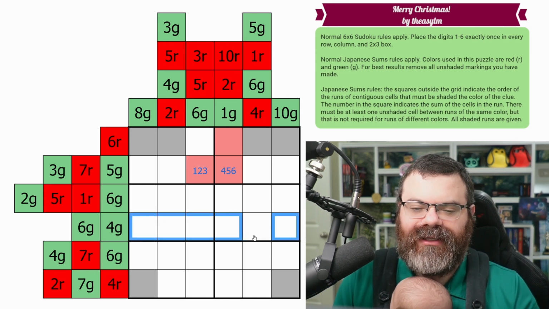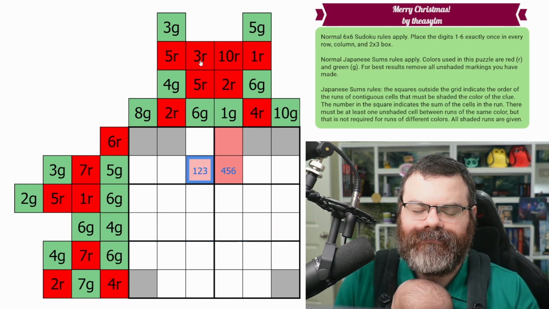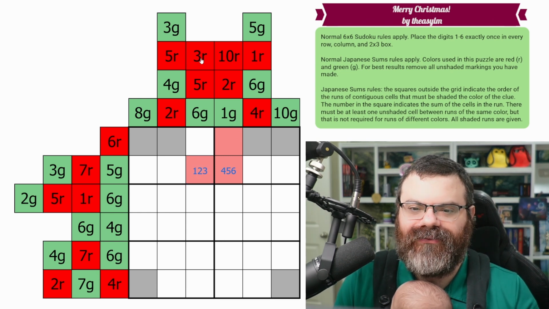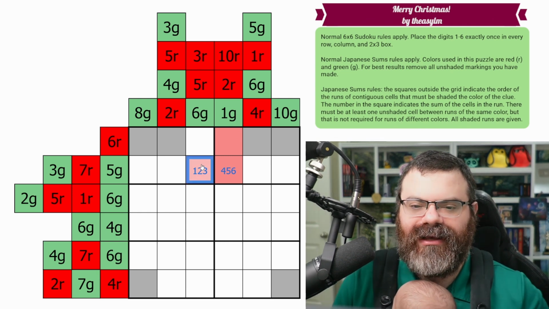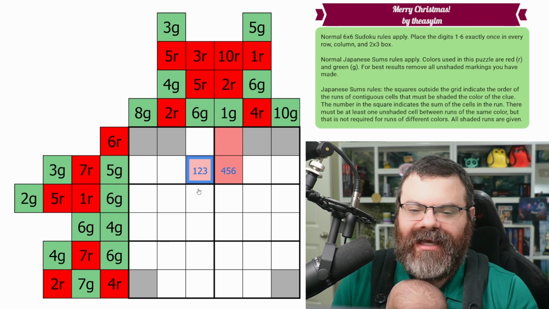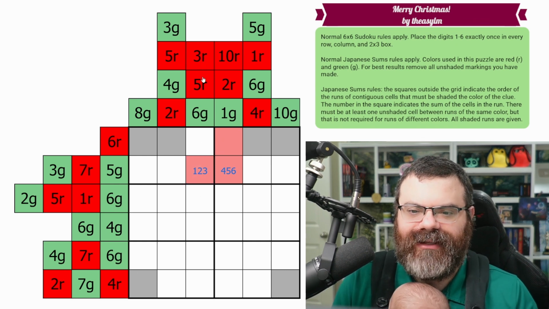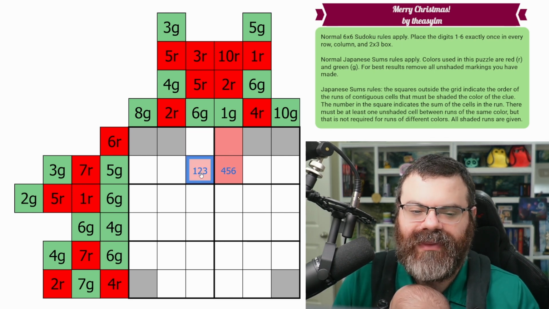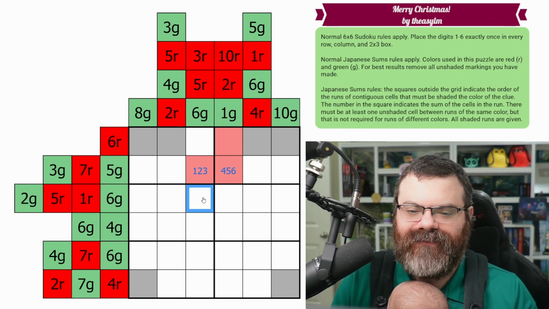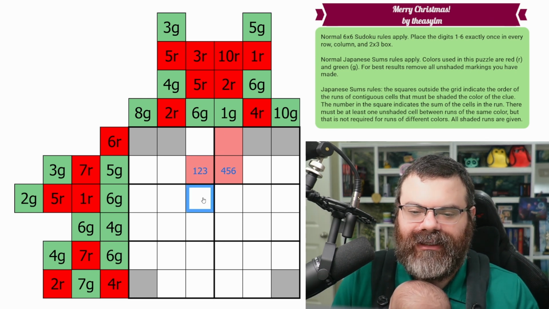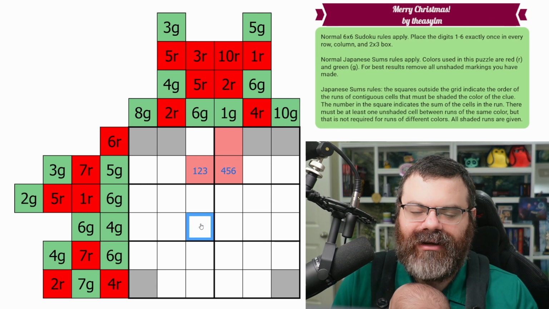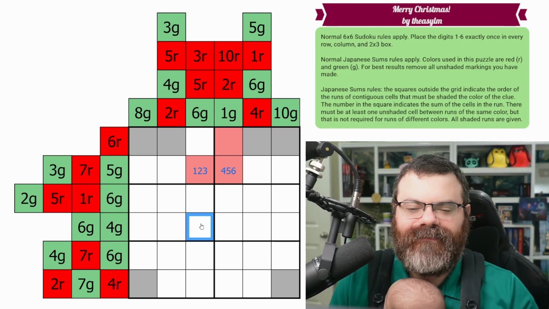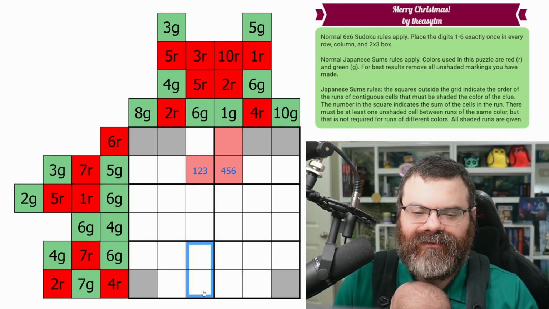Okay, but we can think about this here. This is the only, this cell is definitely the 3 sum. It can't be the 5 sum. And the reason for that is I need an unshaded cell between these two reds. Same thing here. I need an unshaded cell between the two reds. So even if this was red and was the 3 sum, I would still need an unshaded. So it doesn't work as the 5. So I would need at least one unshaded after this 3. And then the 5 could start here at minimum. So the 5 is here or here, and then the 6 is here or here.